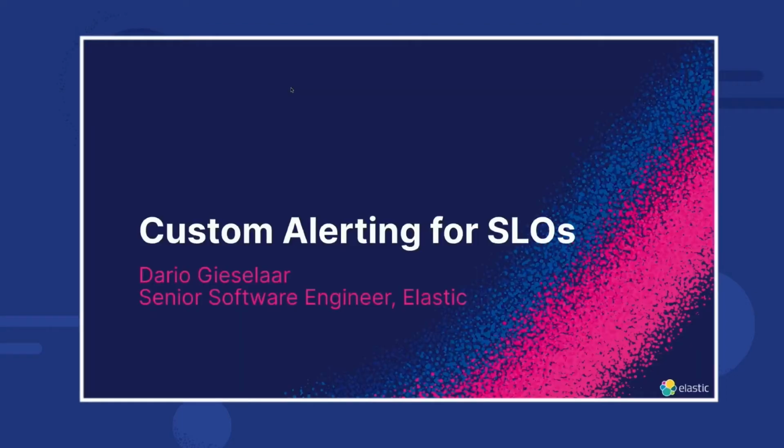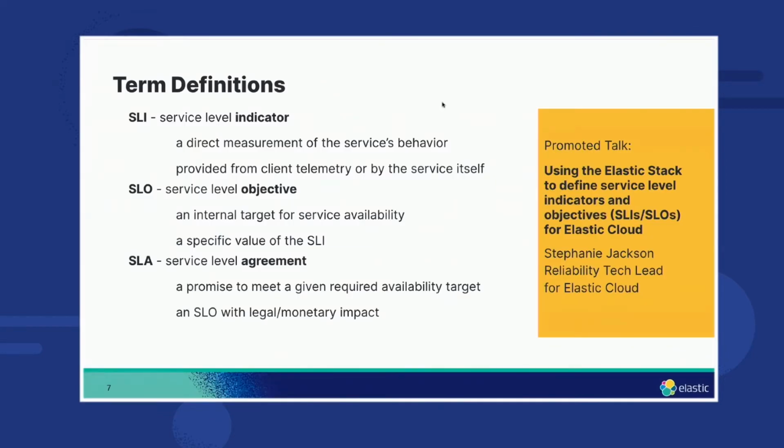All right, so could you tell us about service level objectives? Yeah, sure. So a service level objective is a key component in measuring the reliability of your service. There are targets that you set based on measurements or indicators that we call service level indicators. For instance, you might measure the average response, and then you set a target for that API where the average response time should be below 100 milliseconds. That is the SLO. And the SLIs and the SLOs might be part of something bigger called the service level agreement, which is a contract with your users where not meeting the targets defined in the SLOs could result in financial penalties.